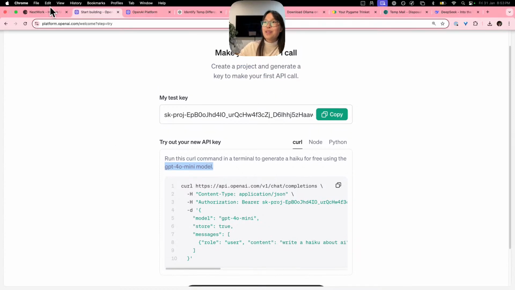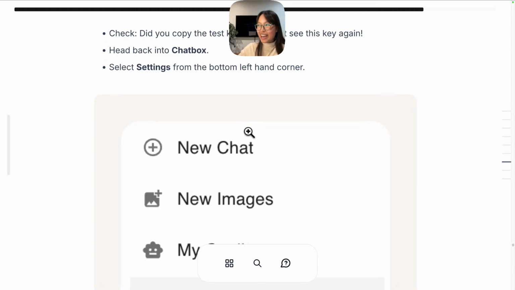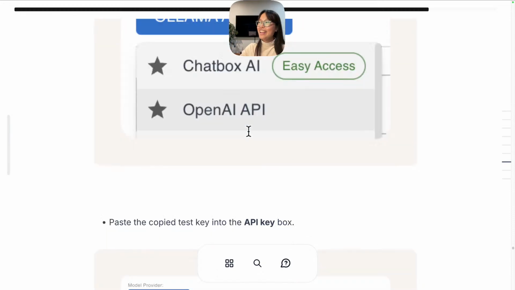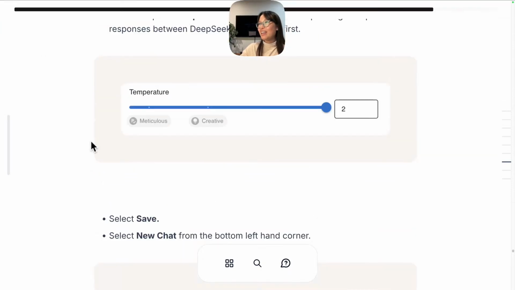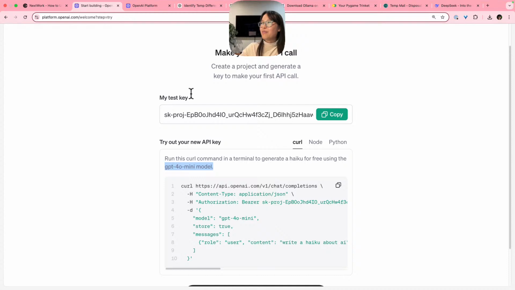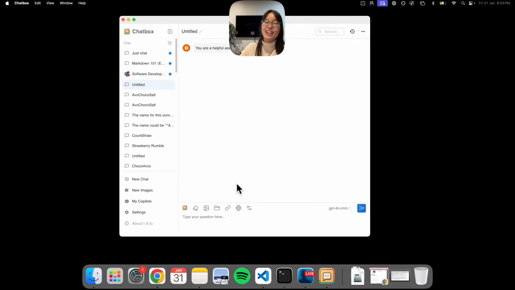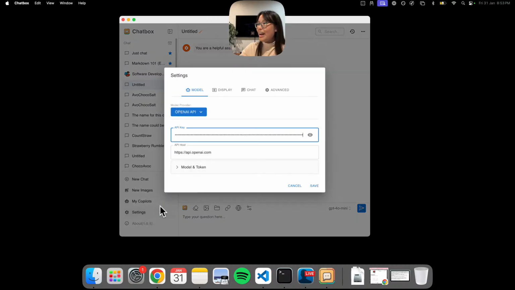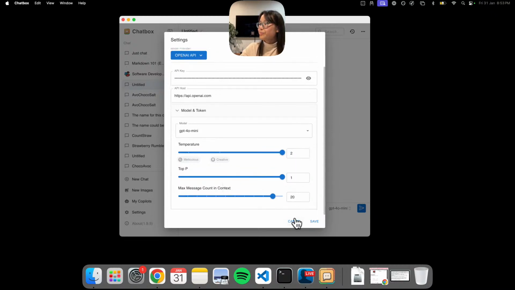And really, this is a bit of a hacky way to use the OpenAI API, because usually you do have to pay. It's just that because they want you to experience the API quickly, they give you this little test key just for funsies. So you're going to see that you can't use this test key forever. It's simply a key that you can use for fun, to test and to use OpenAI straight away.